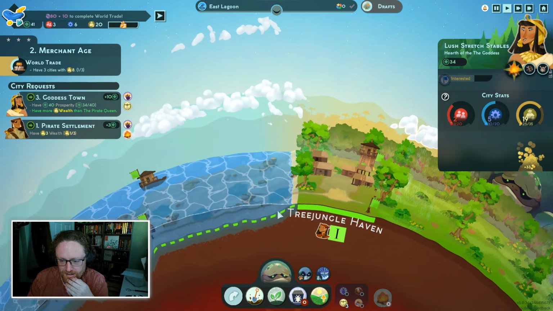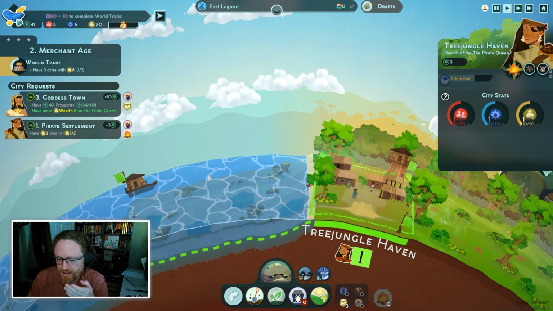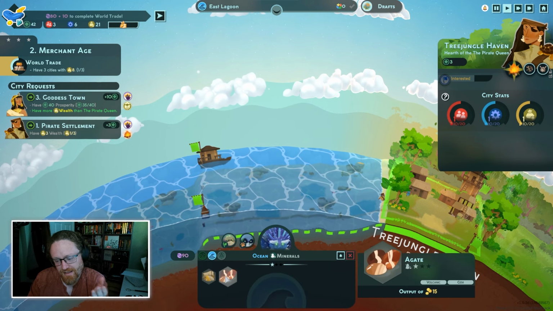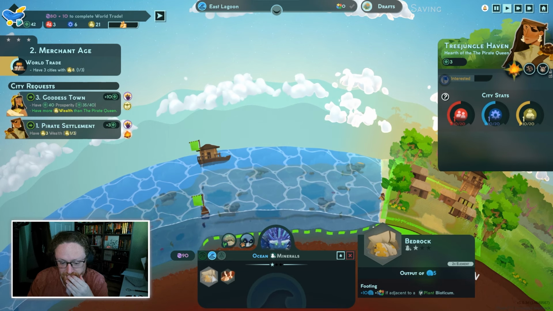Let's go over here and check out what the Pirate Queen wants. So the Pirate Queen wants wealth. We can do that in the ocean, but there's a totally different set of options in the ocean. Agate is an option everywhere, I guess. Bedrock doesn't give me money.